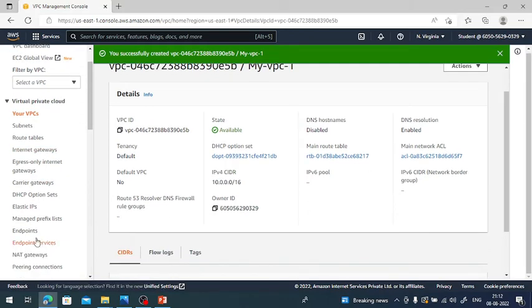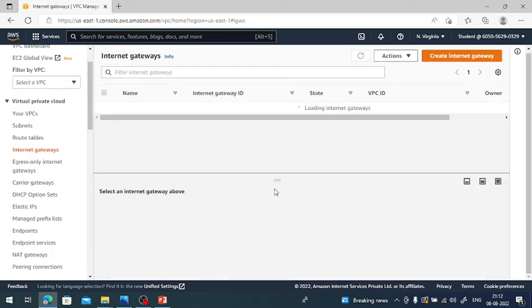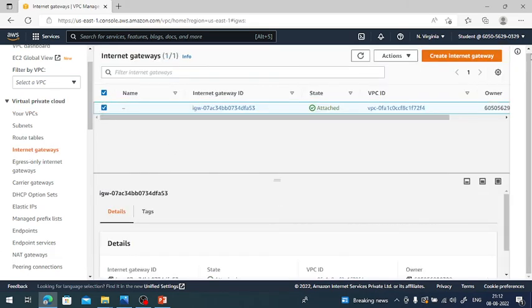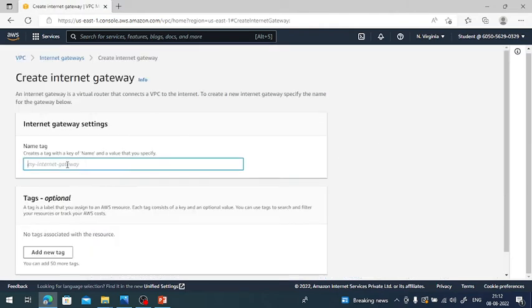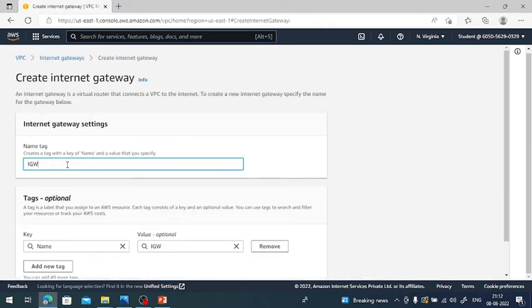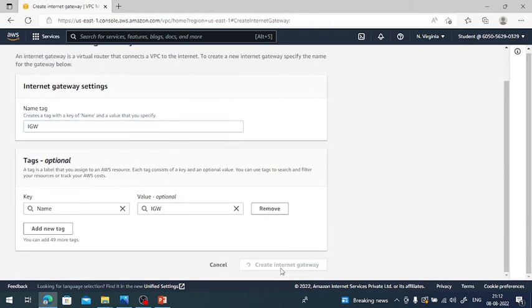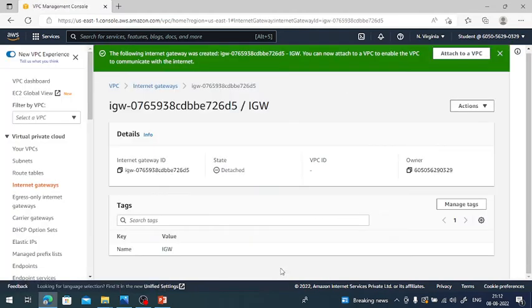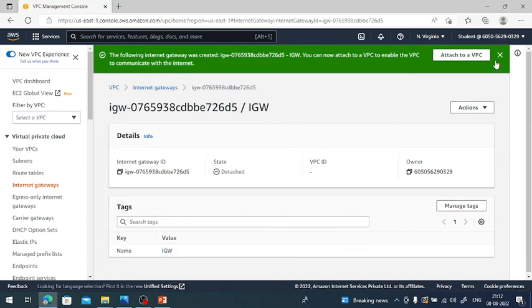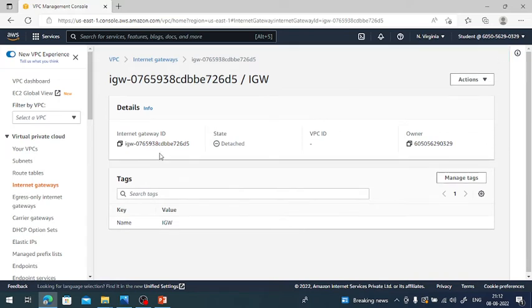Now I'm going to create the internet gateway. This is today's topic. Here this internet gateway is the default one. I'm going to create a new internet gateway, named IZW internet gateway, and click create internet gateway. So the internet gateway has been created. Click on the internet gateway.